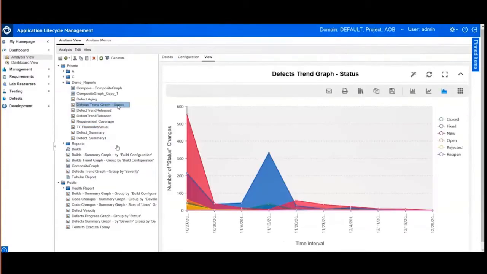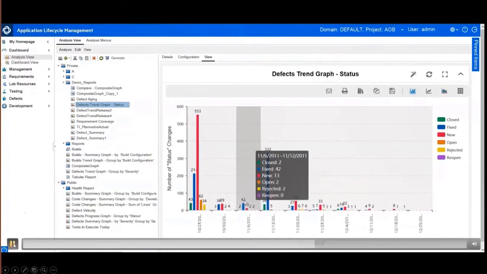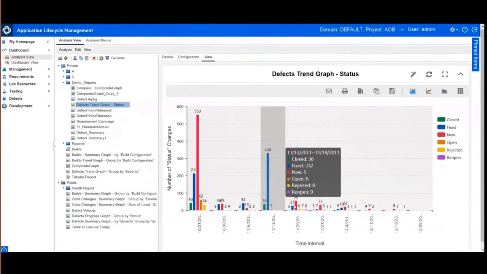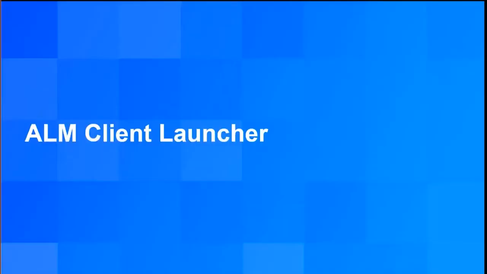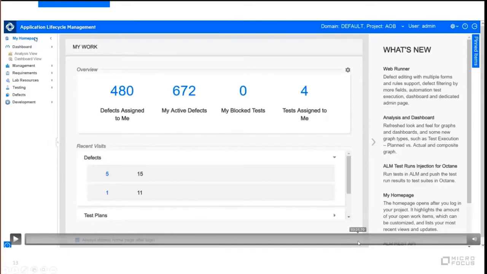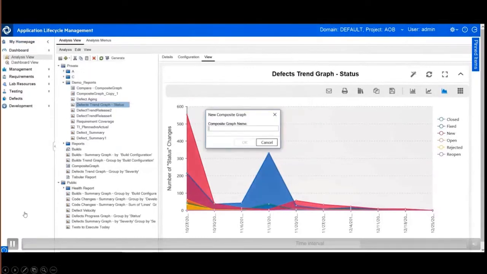The next enhancement has been done in the trend graphs. Now we can see the trend graphs in a clustered area manner. Previously, we used to be able to see the trend graphs in a bar chart way. You have the option to generate it as a bar chart, but you have additional options now, which would be really useful to analyze the trend graphs. I think I wrong clicked it. Yeah, should be okay now.